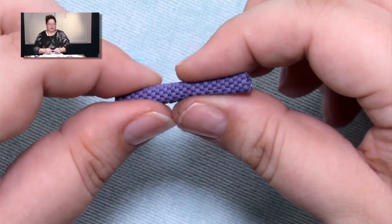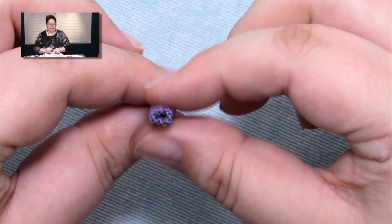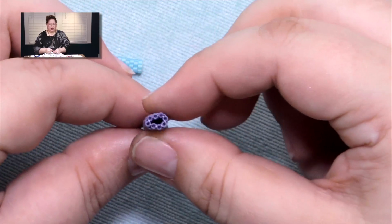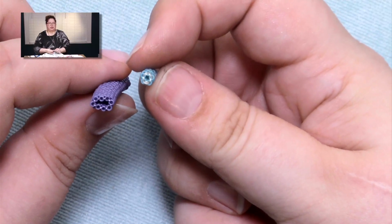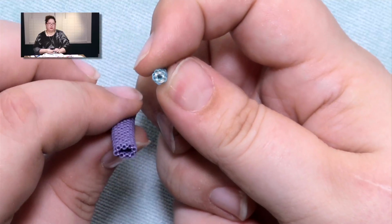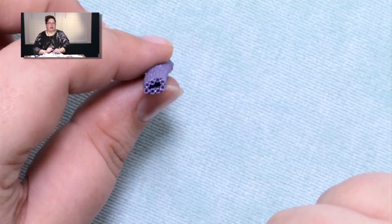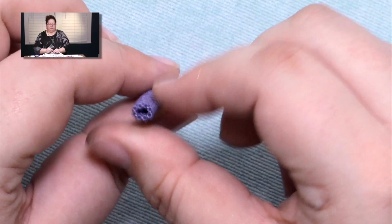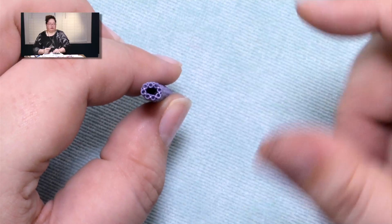Now the downside of a thicker piece, and this one is not too bad, is it's doing a little bit of flattening over time. This has been sitting in a drawer for a couple of years now, and it has kind of flattened down. With the tiny diameter ones, if you're doing say a 10 or 12 row one, you really don't have to worry about flattening. But on the thicker ones, you do have to worry a little bit about it. And you can make them quite a bit bigger also. If you're making it bigger than this, then it would really flatten down probably right from the very beginning.